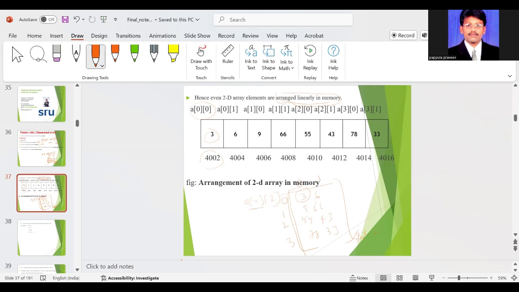Then 1, 0, which represents the second row, first column, is 9, and 1, 1 is 66, 2, 0 is 55, 2, 1 is 43, 3, 0, 3, 1. This is the memory management as well as the matrix notation.